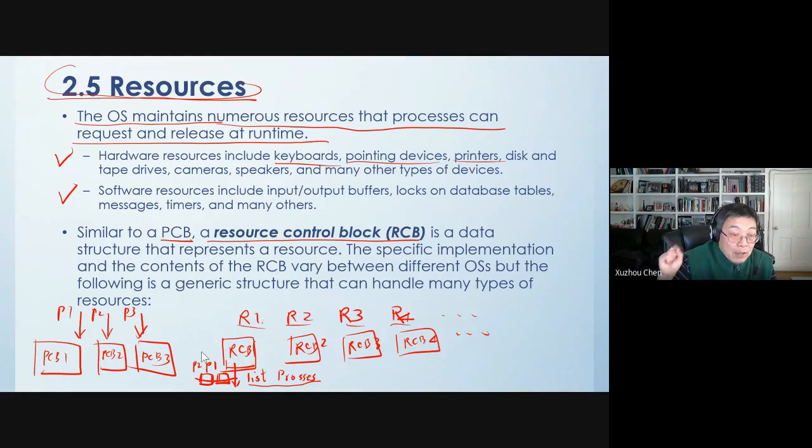Before process 1 finishes using the resource, process 2 has to wait, right? Until process 1 finishes with resource 1 and frees it up. So then process 2 can grab it. You think that's probably the case, right?